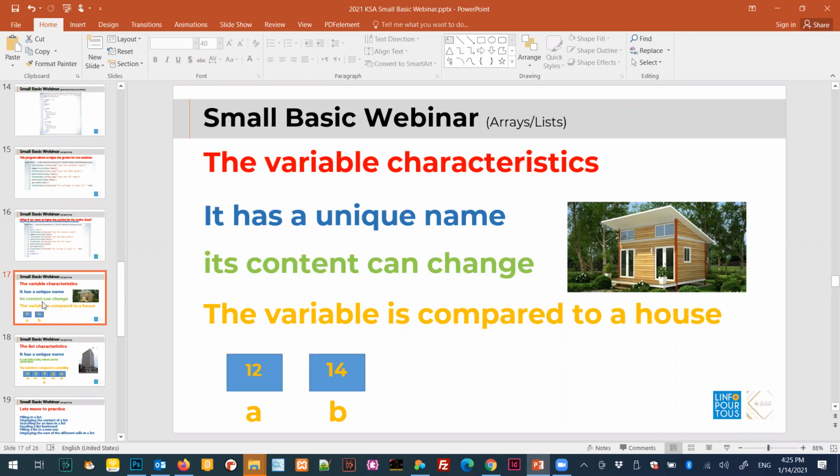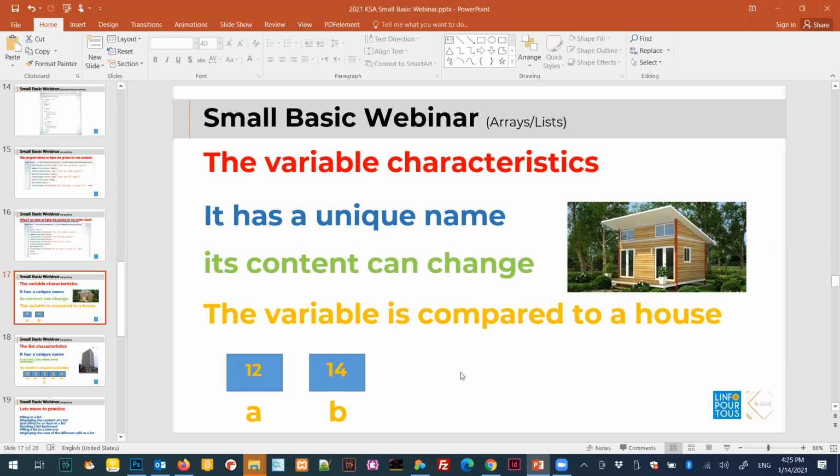Okay, so look here at the example. I have the variable A that can hold 12, the variable B that can hold 14, and so on. So if I want to change the content of the variable A, I can easily write in a program A equals 16.